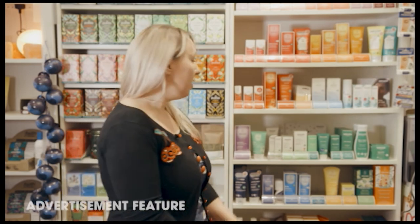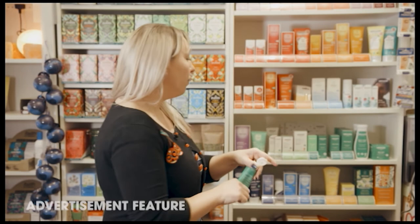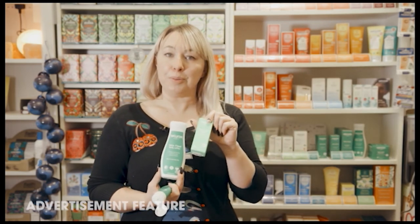My top tip for looking after my skin during the winter is to use the Weleda Skin Food. I like to use this on my elbows, on my hands when they're chapped, and also for flip-flop season in the summer when you get the hard skin on your heels. It's a really, really thick cream that goes in lovely. It's not for everyday use, but for every day we've got the Skin Food body lotion, which you can use all over after you shower, and the Skin Food Light, which goes under your makeup.